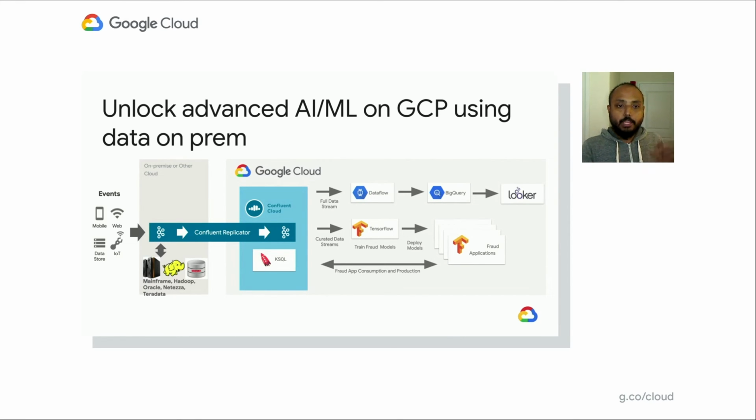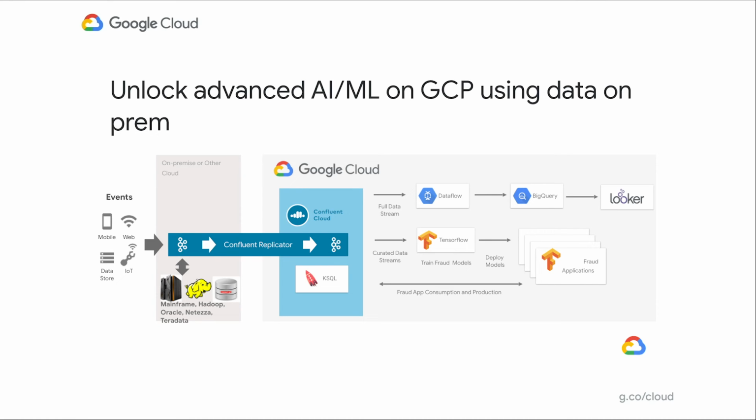What we did was deploy Confluent Cloud and use Confluent Replicator, like what we have been talking about, to move some of the data to GCP. As a first step, they are taking the full data, which is coming in every day, rather in near real time, and flowing it into Dataflow for processing, storing the full data stream in BigQuery. In BigQuery, you can do much faster analysis across those terabytes or petabytes of data than you could have done on-prem, especially across all those discrete systems. Then they're doing visualizations of the data using Looker.